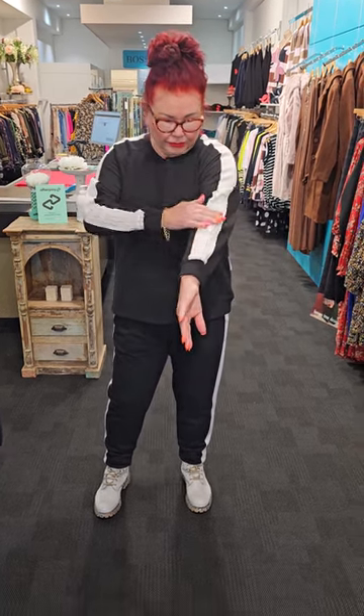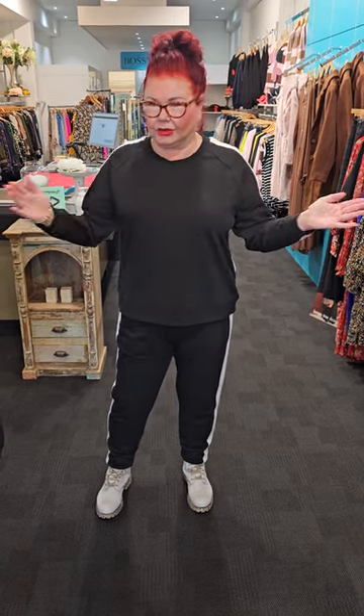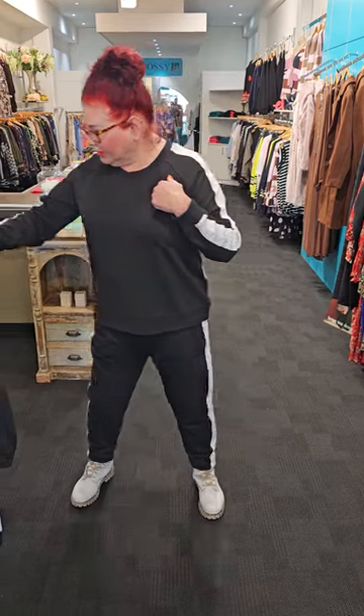I have a tracksuit pant and top on, which I normally wouldn't wear together, but I'm going to show you how awesome it looks together. I have the Darcy top on. What's so cool about it is the tape going through the side area here. I'm in a size 16, so I'm going to say that's status size. It's shorter than normal, but when you've got the two together or you've got another black background, it kind of doesn't matter because it just gives you that elongated look, which is absolutely really good if you're short like me. So on either side we've got the taping. This is the Darcy top and it is $169.90.